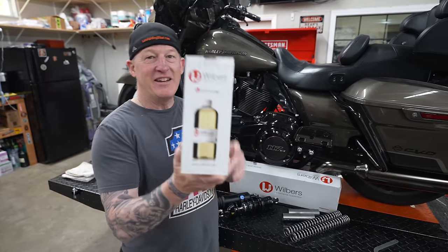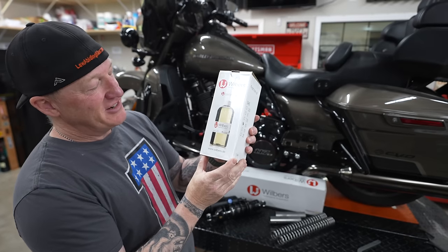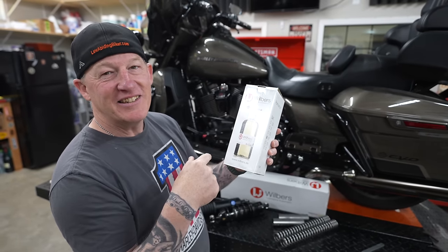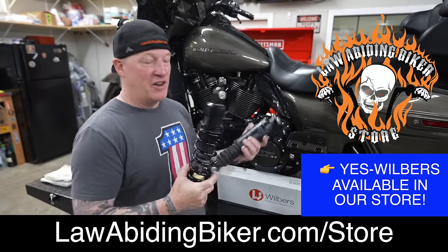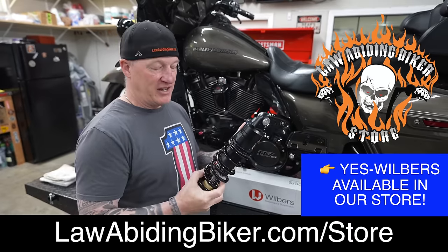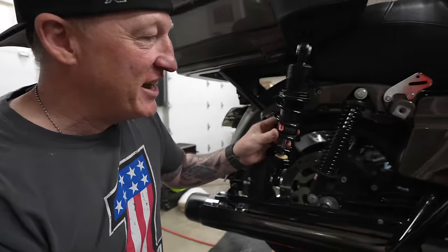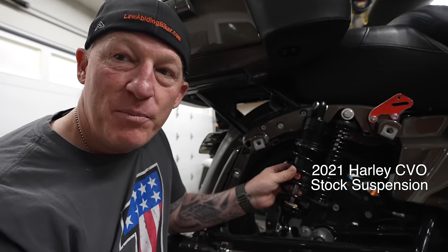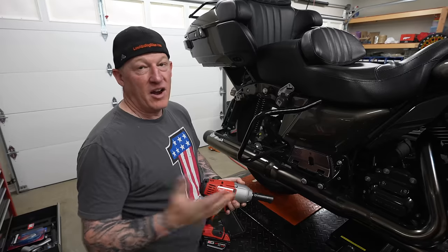Interestingly, this zero friction oil came in the kit as well. I wasn't sure if it goes in the nightstand or in the forks. I'll say this — it's beefy. I've felt a lot of different suspensions and there's good weight to this one. If you look at the size difference between the stock and the super beefy Wilbur's, there's no comparison.